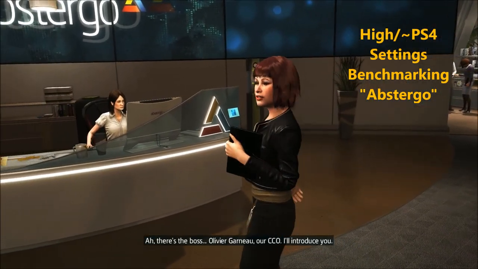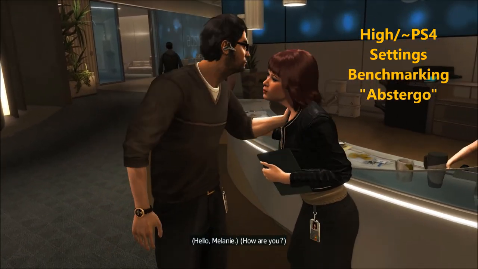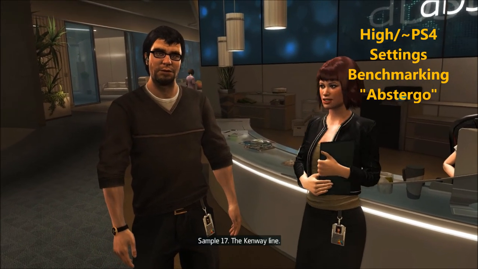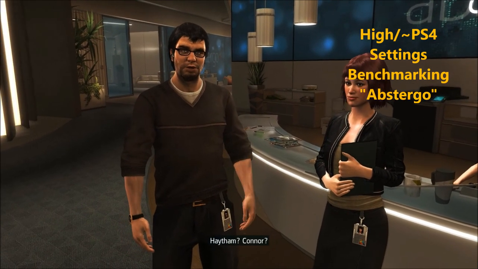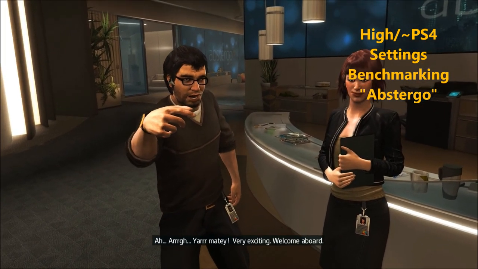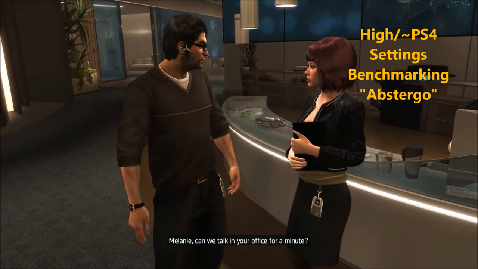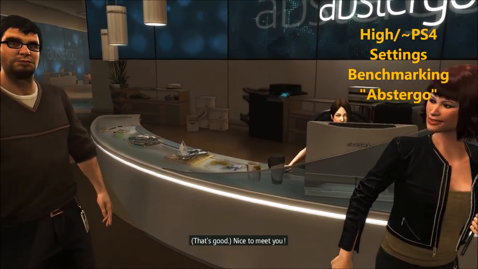Ah, there's the boss, Olivier Garneau, our CCO. I'll introduce you. Bonjour. Salut, Mélanie. Ça va bien? Well, thanks. Have you met our new hire? Just started today. I haven't. Bonjour. What project? Sample 17, the Kenway line. Hey there, Connor. Edward, the pirate. Ah, arr, matey. Very exciting. Welcome aboard. Melanie, can we talk in your office for a minute? Just let me get this one settled and I'll see you in 5 minutes. C'est bon. Nice to meet you.